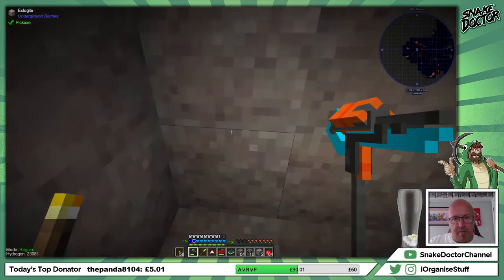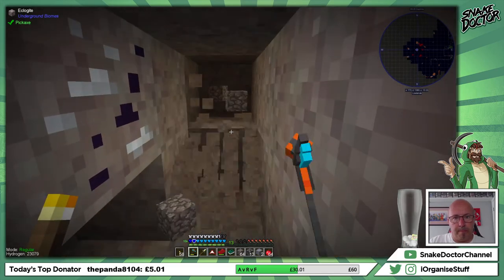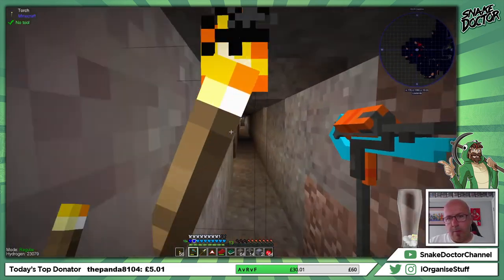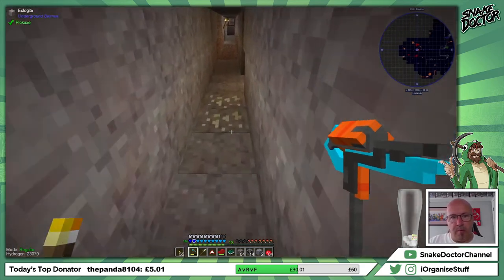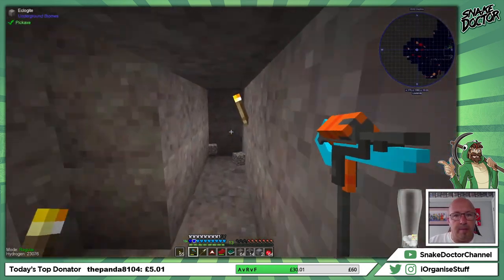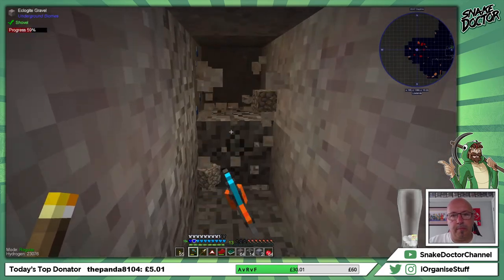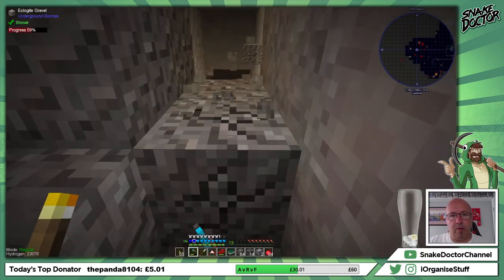A lot of it around here, this stuff, whatever it is, the black quartz. Must not forget to place torches, otherwise I'll have problems. I think it was either osmium maybe or silver. It looks quite bright and colourful. Yeah, picking them up still, that's good.